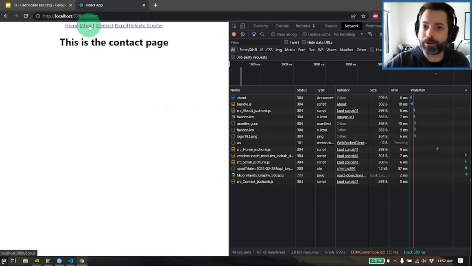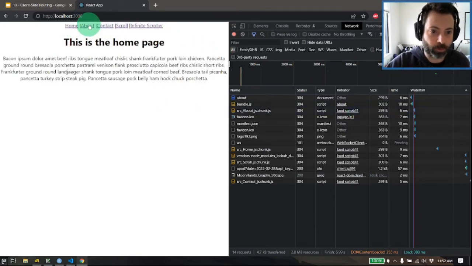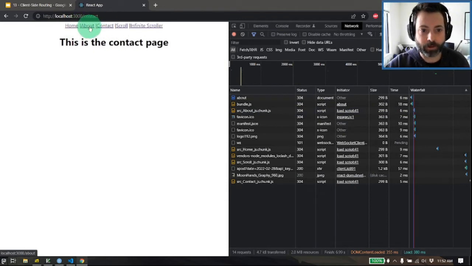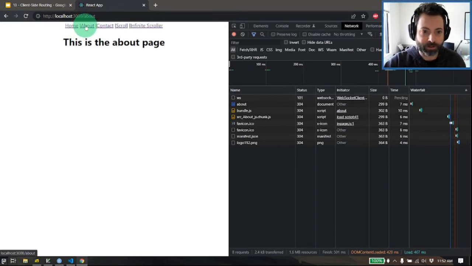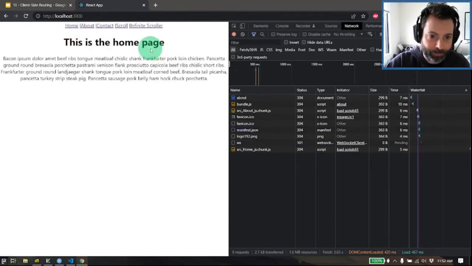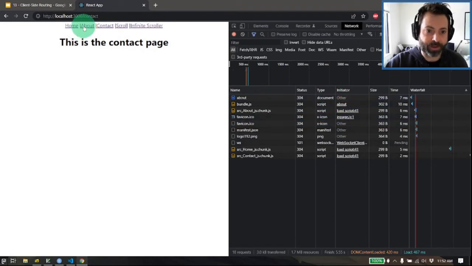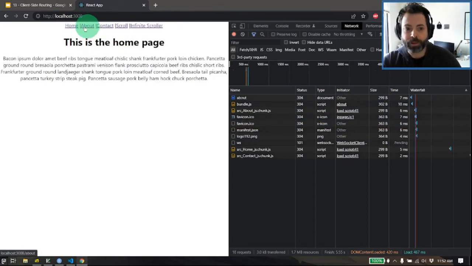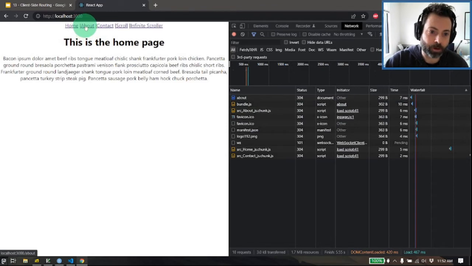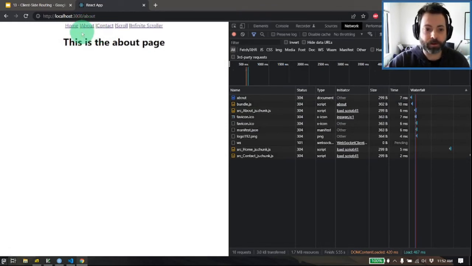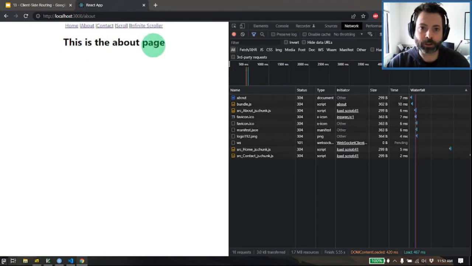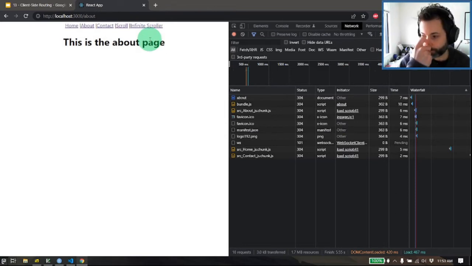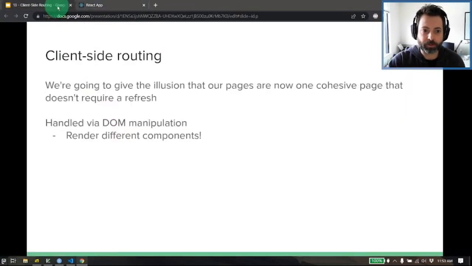So now that I've loaded all of this in, we are not seeing any new network requests happening. Everything is already local. What I was talking about was if I do a hard refresh, lazy load, pop in, lazy load, pop in. Now everything is already there. So we could very easily accomplish this with, I'm going to click this link, let's do a document.getElementById homepage div.hide, about div.show or something like that, right? But we have a little bit more to it with React.